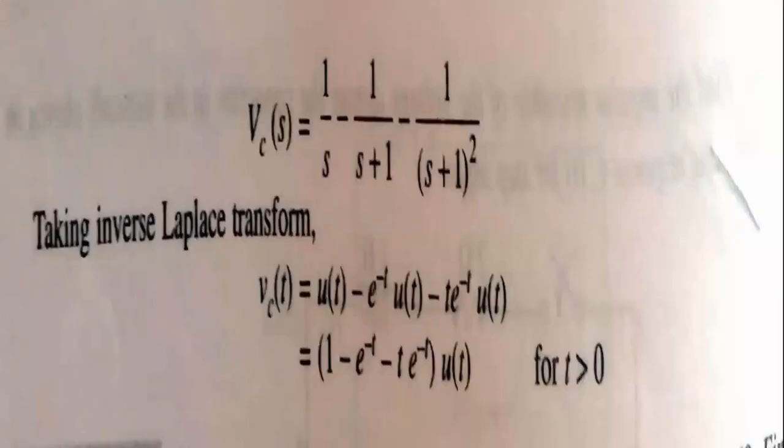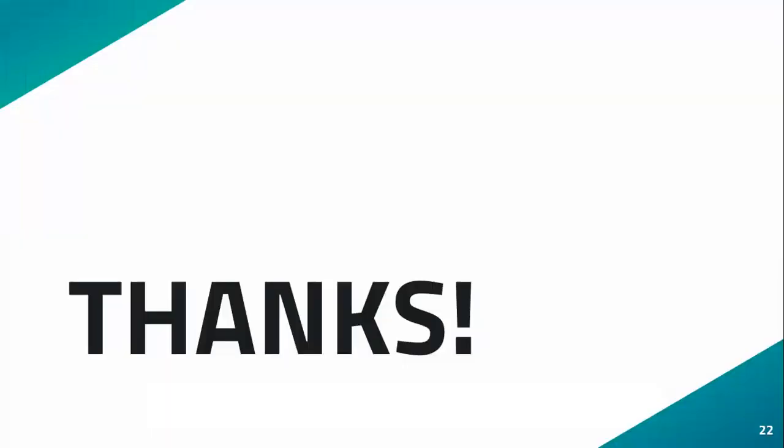If you substitute the values of a, b and c into the voltage drop across the capacitor, you will get 1 by s minus 1 by s plus 1 minus 1 by s plus 1 whole square, and by taking the inverse Laplace of that, for the step input as well as the impulse, u of t, e raised to power minus t u of t, likewise you can get. You should remember how to write the expression in standard form for the ramp, the unit step and the impulse responses. In this way we have tried to simplify the numerical, on the basis of pure R, pure L and pure C, and even the combinations of RL and RC.